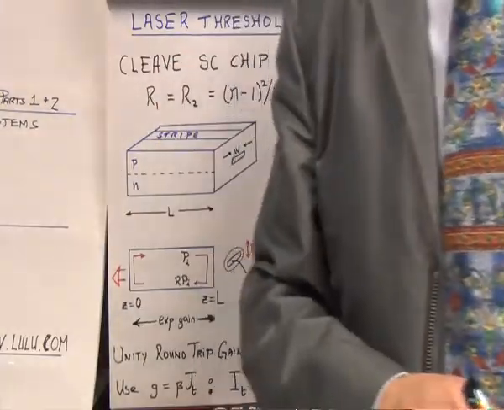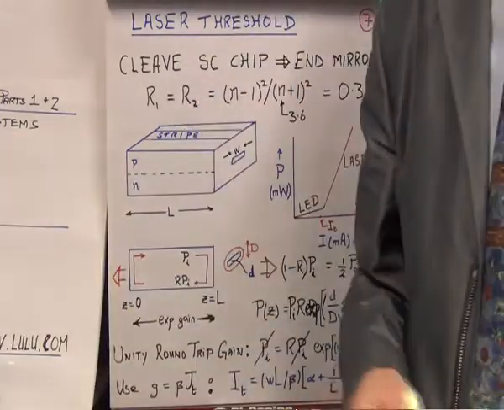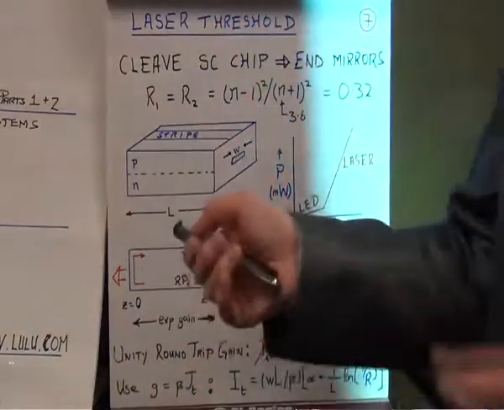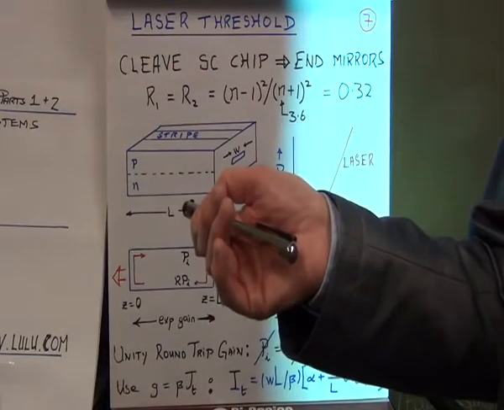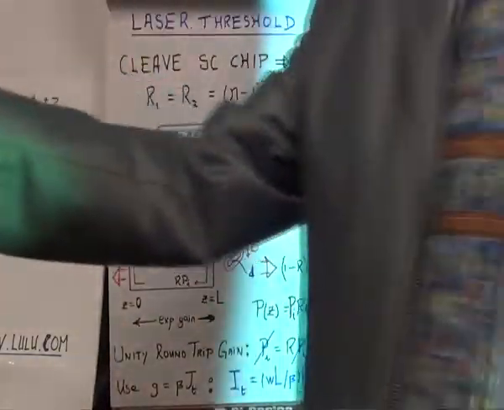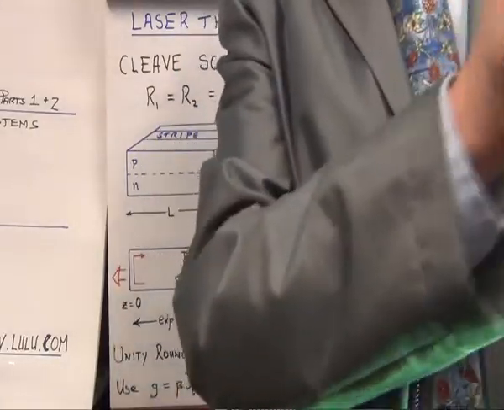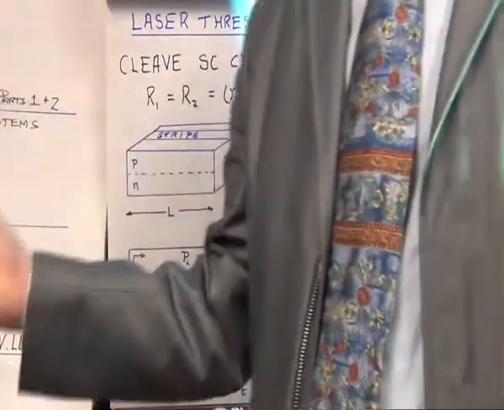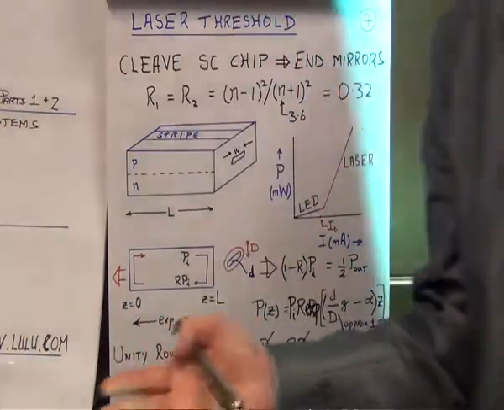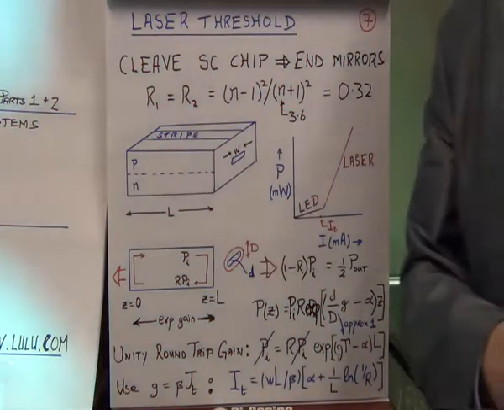So Maiman's laser was about this size, 2 mirrors, a ruby crystal, a big huge ultraviolet lamp, and ellipsoid mirrors to focus it all down right onto the crystal. Give it an almighty flash for a microsecond and hope that you can get a deep red pulse of light out the end mirrors. As I said, today we could line up, Laura could line up those mirrors, no problem, because she would use a laser, a helium neon laser, or even this pointer laser. You could just take the reflections from the 2 mirrors onto a photodiode and look at the interference pattern. And when you had the interference pattern perfect, you'd know that they were perfectly parallel. But they didn't have lasers. Maiman didn't have lasers. So it was a very, very tricky process, that alone.